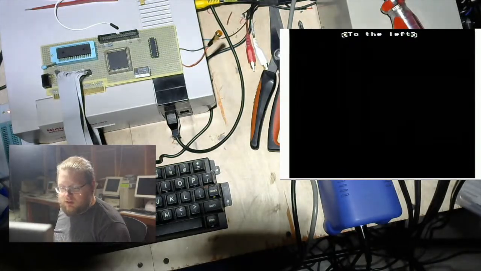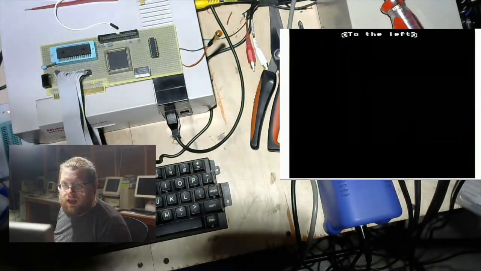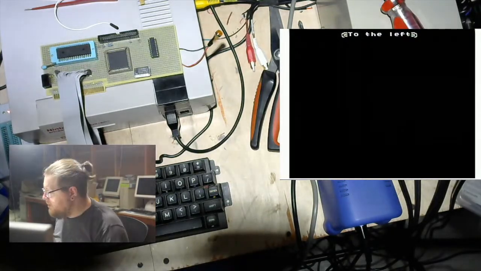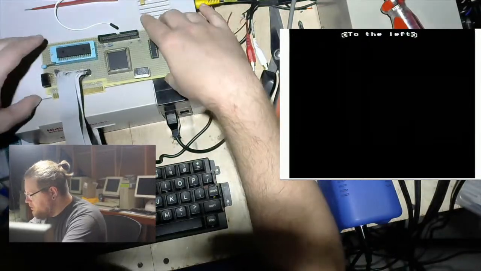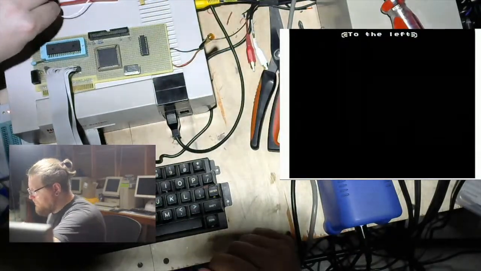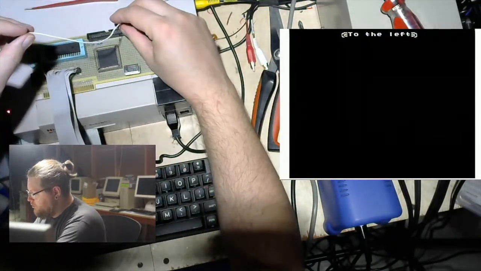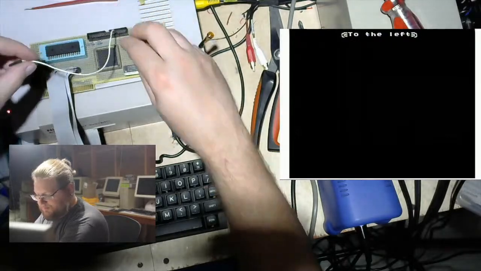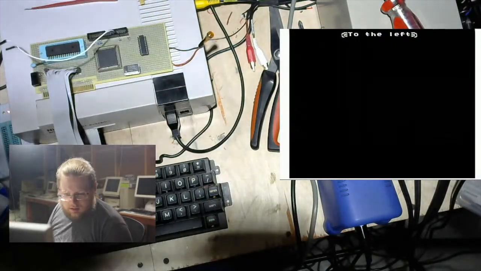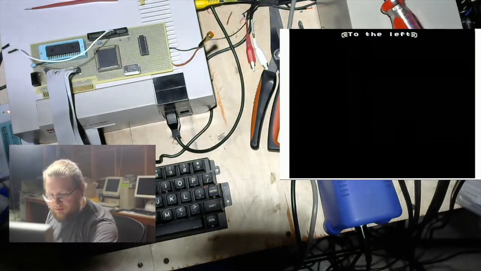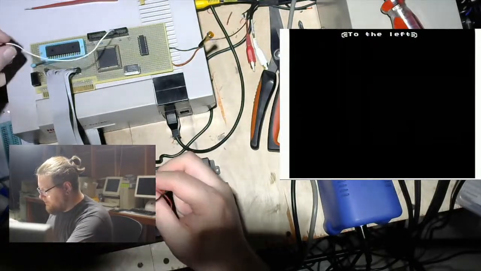Where was the motor on A? Motor on A is pin 10. 2, 4, 6, 8, 10. So pin 1 was over here. So 2, 4, 6, 8, 10. That should be motor enable. That should be the one that's on. And what am I looking for? An LED. Surely I have one sitting around, and yes I do. Would you look at that?